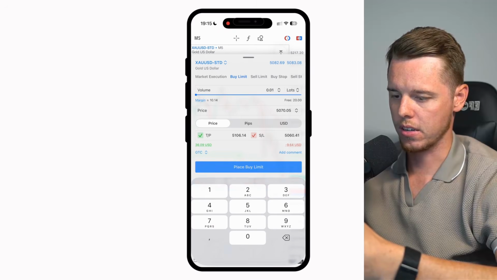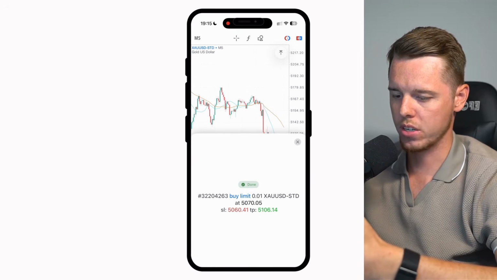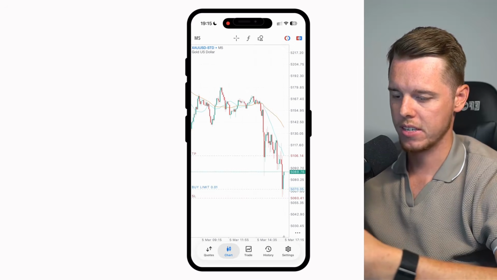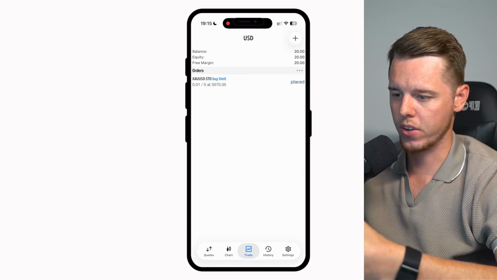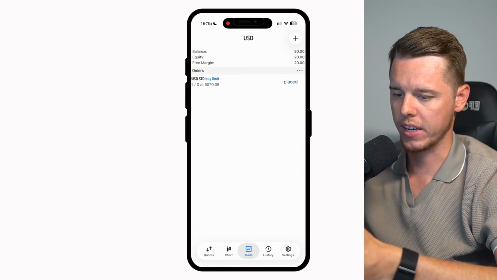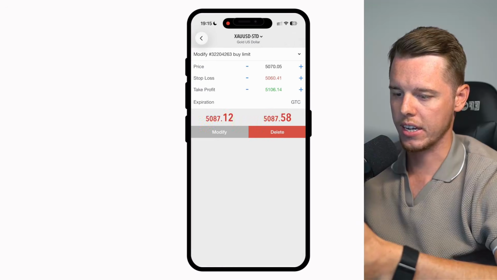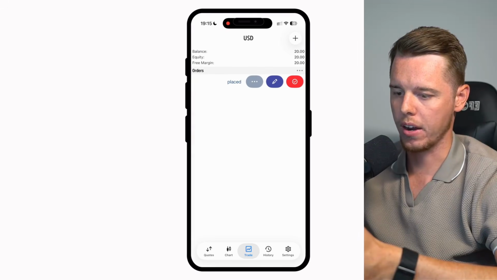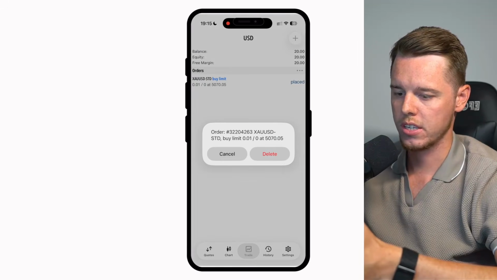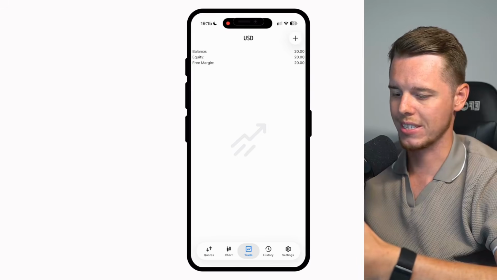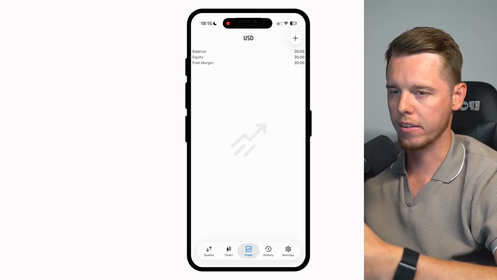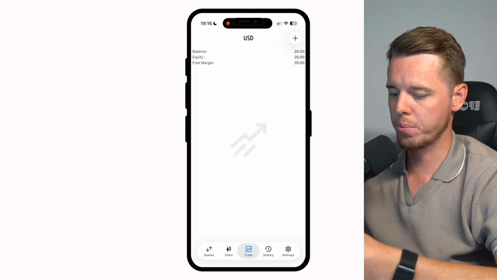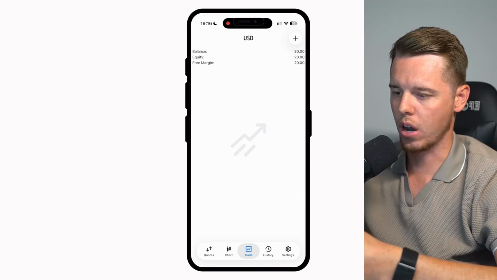There you go, just click place buy limit here, and then you see the buy limit order is placed. It's now in the market. If we now go over to trades, you can see the buy limit has been set. Of course, I can also edit it at any time, meaning I can adjust my stop loss here again. Or of course, I can also confirm the order here again, or also delete it. For example, if you want to delete it, that means you can remove your order from the market at any time. If we want to enter a trade position now, we can of course do that very simply as well.